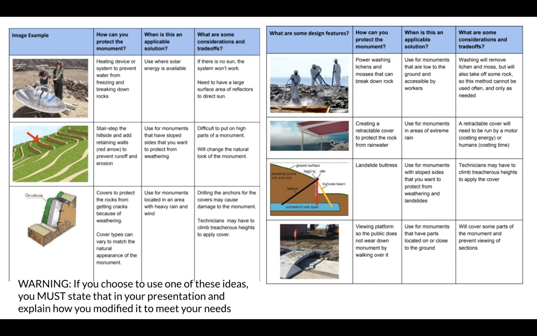This is like a sun awning. This is kind of neat. Protects the rock from sun and rainwater, but you can see that this probably wouldn't be very cost effective if it's a huge monument or if it requires electricity to run. Oops, go back. All right, here's another type of structure that can prevent landslides, kind of like this over here. This is just almost like a seawall of sorts. It's just preventing the dirt from sliding down the hill. It's called a landslide buttress.